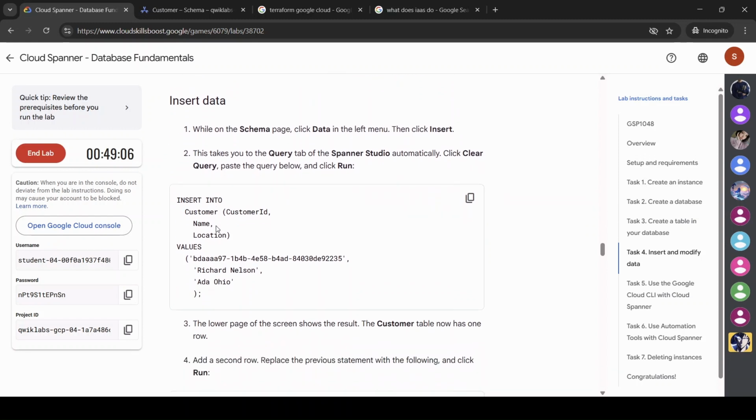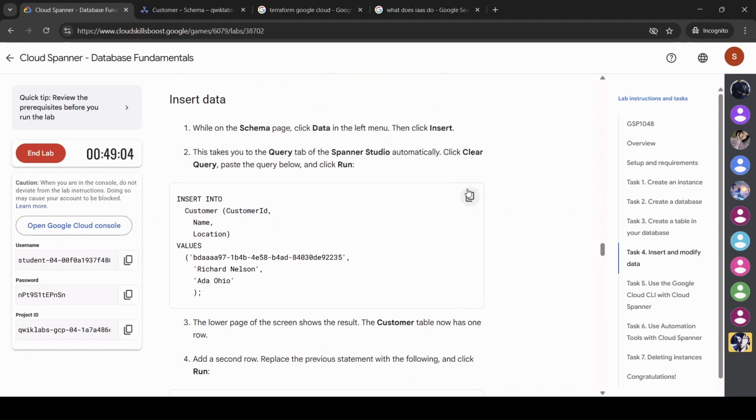While on the schema page, click data in the left menu, then click insert.